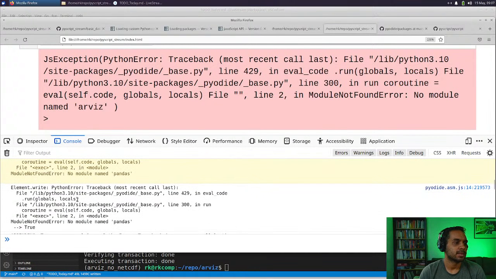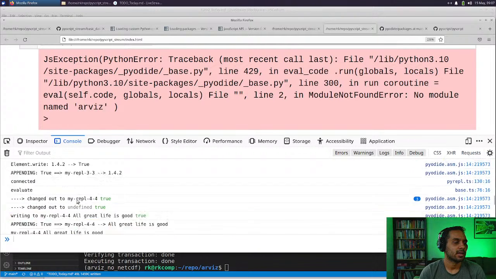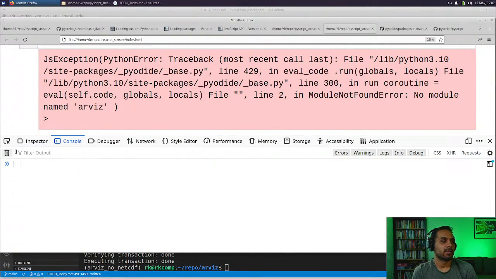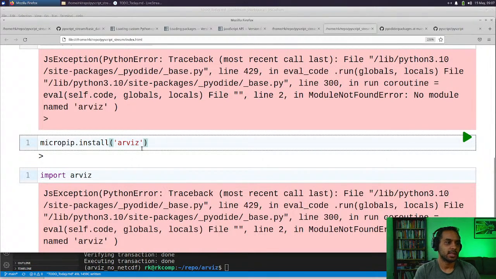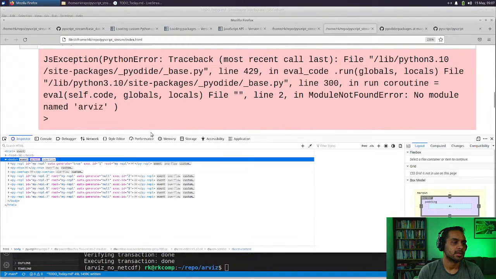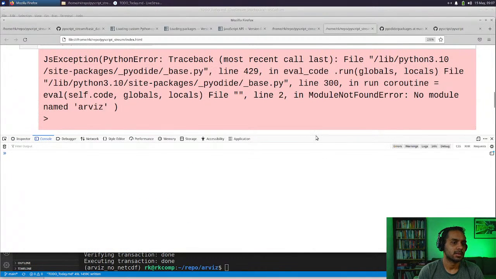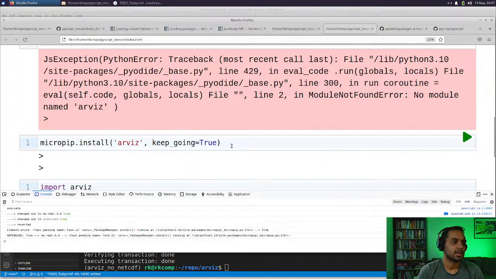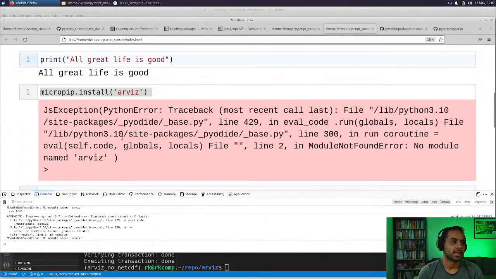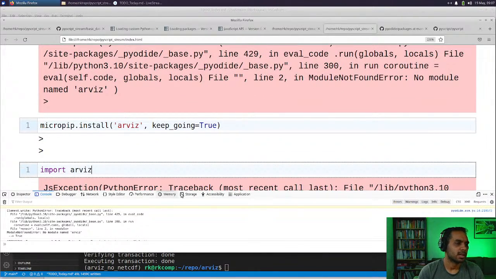We have the rest, but we don't get anything from ArviZ. So what I'm going to try and do is create a version of ArviZ that doesn't have... well, you said keep going. Let's try this. So I'm going to try this now. Maybe that was the fix. No, I still can't get it, even with keep going.